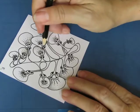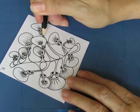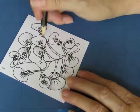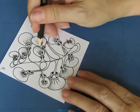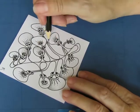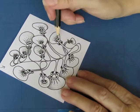And where it's overlapped might even be much darker than I've already started it, because that's where the light will be blocking this more than was blocking this. This still gave it some shadow because this one's on top of that one, but this one's on top of this one, plus it's got the light source going that way. So this will be a lot darker there.